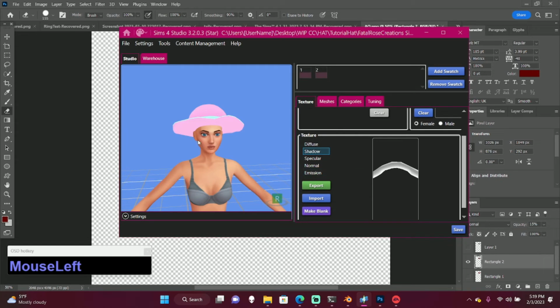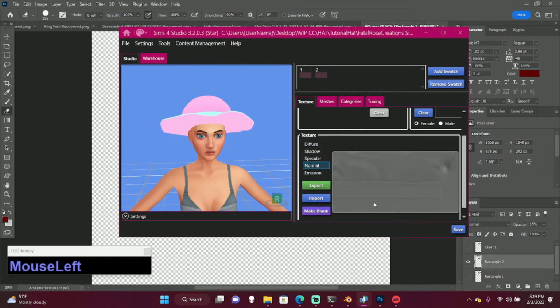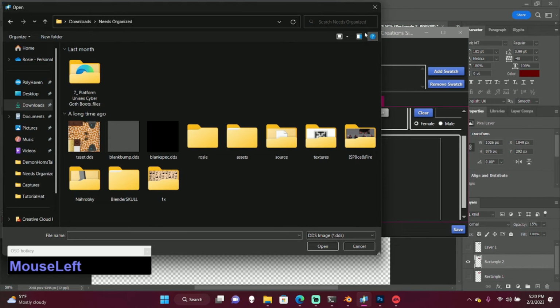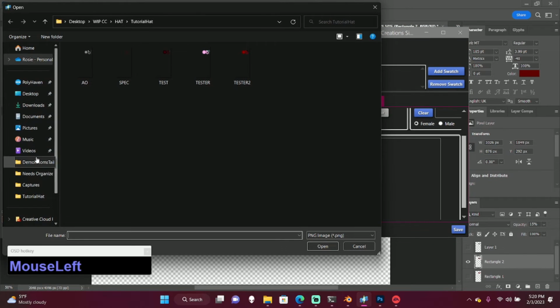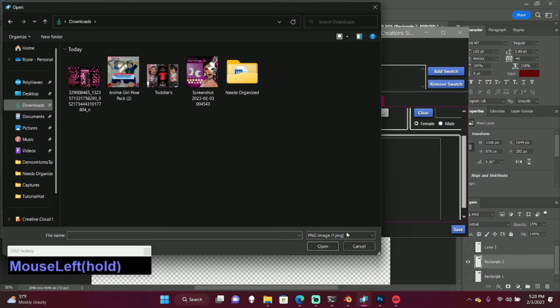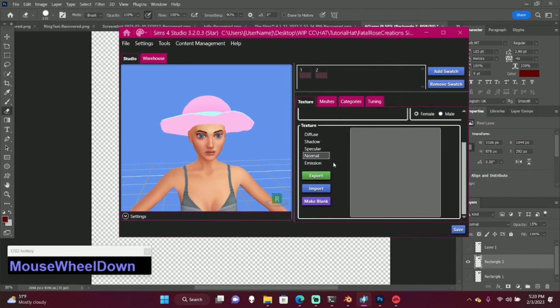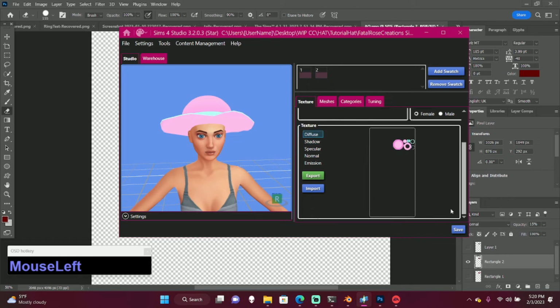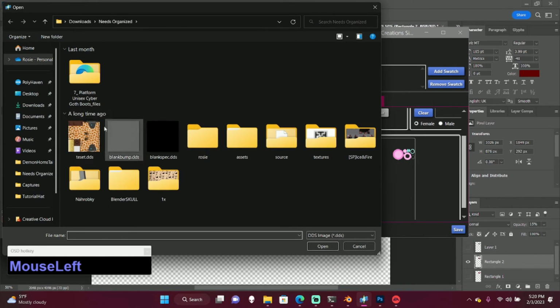And then the shadow map for this one, since we put the hat in the same exact place, should probably be fine. And then for the normal map, we're going to import, and then I have a blank one. I'm just gonna put it in for now, so we'd have to make a different one. But right now we're just testing, so we don't really need it. Undo that. And I made another one.